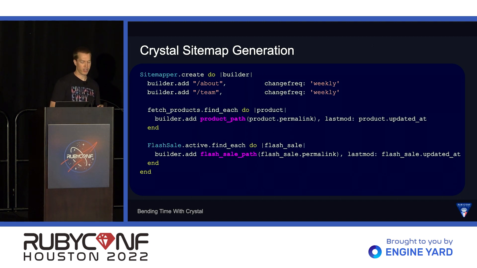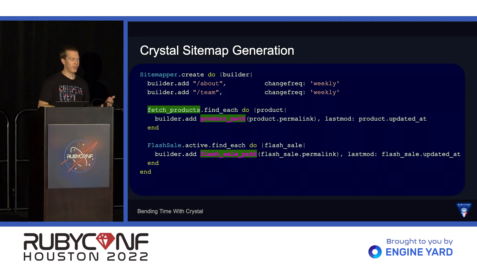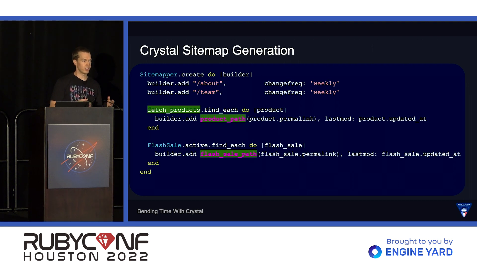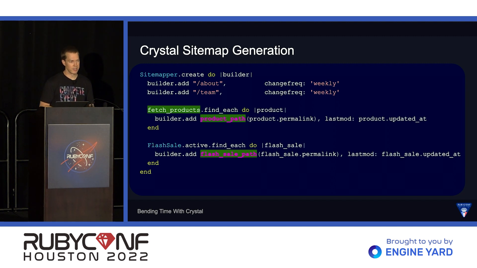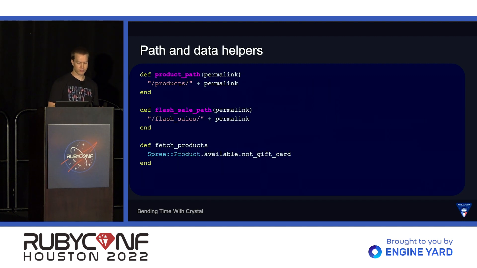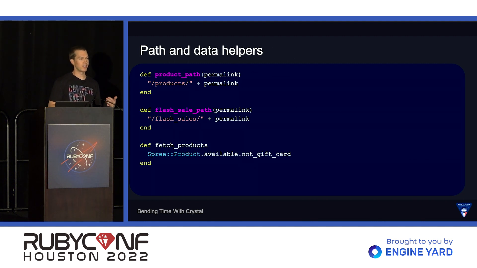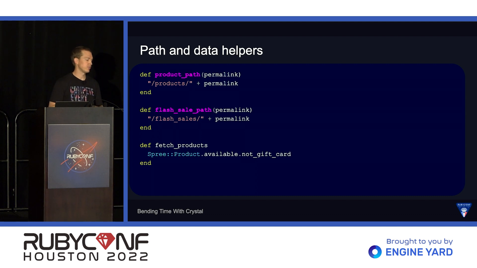But there's a little bit of support code too. I've highlighted three methods we haven't seen source for yet. There's fetch_products — a method that already exists in our current sitemap generation that handles a few different scopes for what products we want to pull and generate links for. And then we have product_path and flash_sale_path. In Rails, those are just path helpers we get for routing. In here, we can just create them manually. Since the delivery of content isn't handled by Rails, we don't need to maintain the same flexibility from routing helpers — we can just hard-code this because if it did change, it would need to be changed everywhere anyways. And fetch_products looks just like typical data loading in Rails.